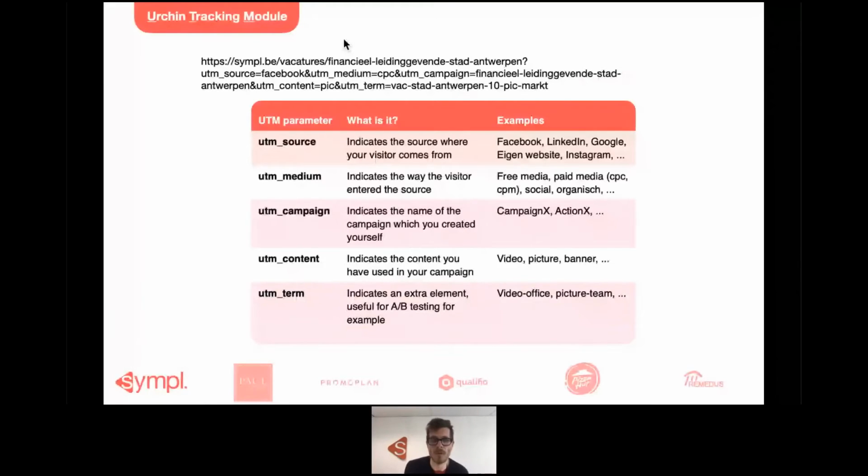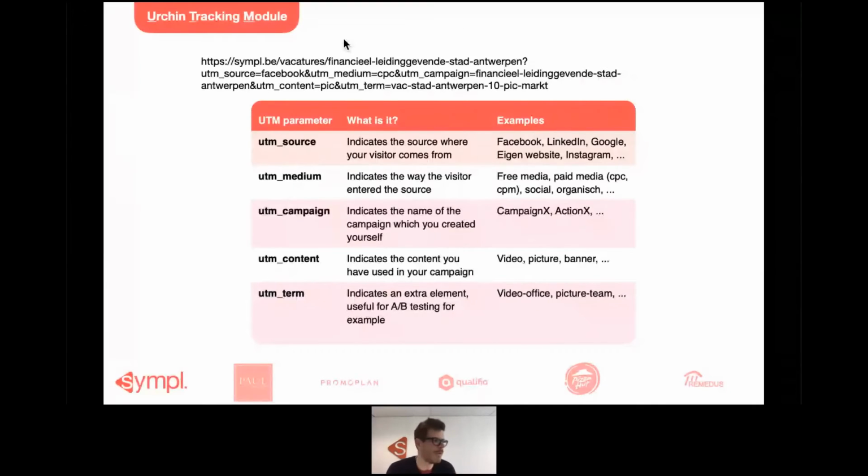So you can put whatever you want in there, right? We advise to use UTM codes because that's also what will be used by Google Analytics. So let's stick with that for the moment. And then you can put actually whatever you want. UTM source we use, and most people will use, to show what the source is, where people are coming from. You see some examples there.